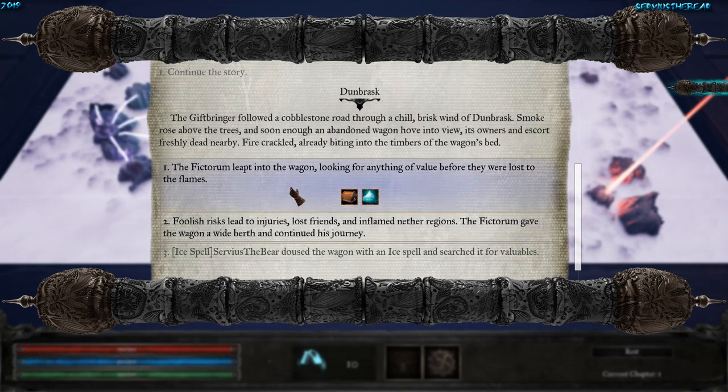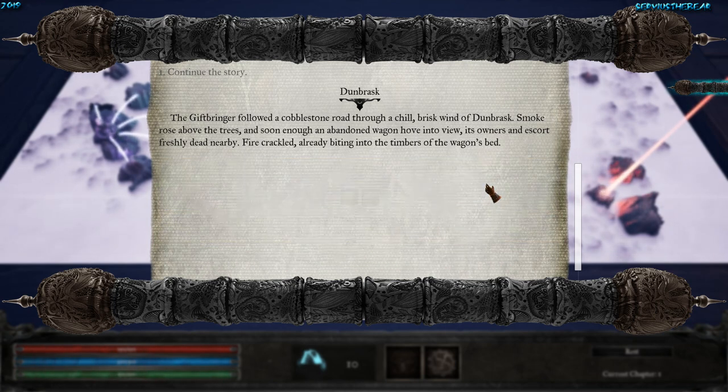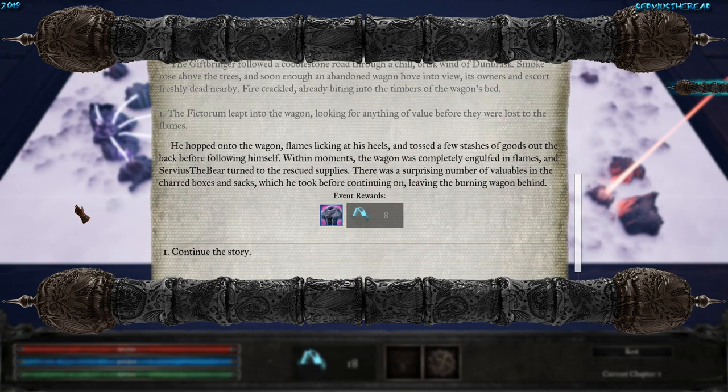Okay, we appear to have three choices here. Choice one, the Fictorium leapt into the wagon, looking for anything of value before it was lost to the flames. Foolish risks lead to injuries, lost friends, and inflamed nether regions. The Fictorium gave the wagon a wide berth and continued the journey. Okay, and we don't have an ice belt, so we can't really douse it. You know what? Screw it. Let's jump in. Okay, so we chose jumping in and looking for anything that was there.